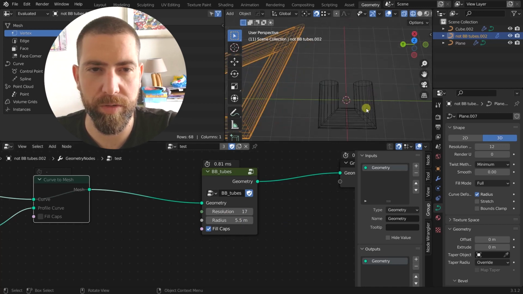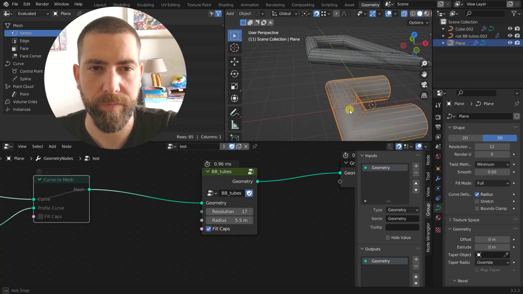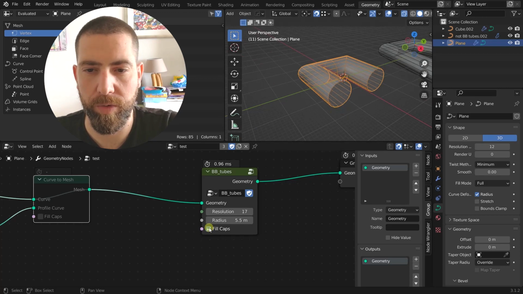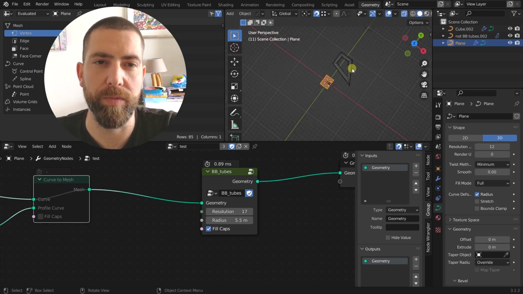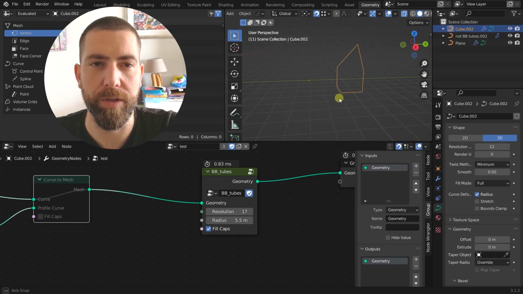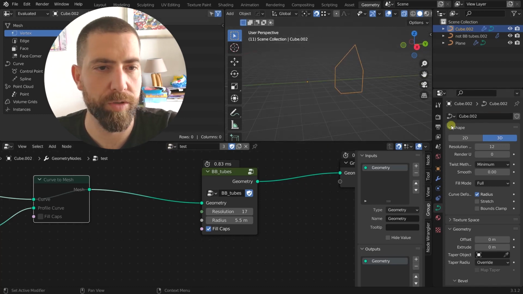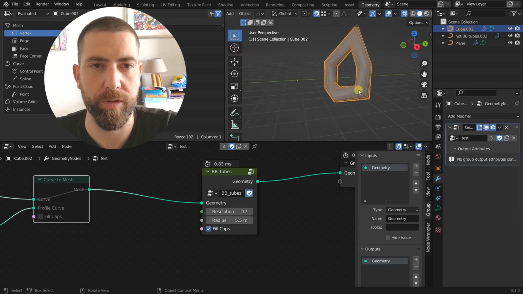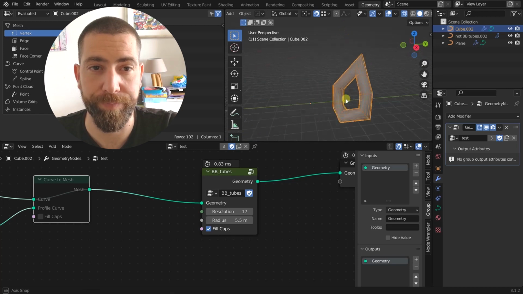And this one works also with open curves like this. Let's just go here. And you have the option to fill or not fill the caps, and it's working the way it's supposed to now, right? And it works even, and that's the coolest thing of it all, for curves that are not two-dimensional. So as you can see now, let's just turn it on, because look, it's looking just the way it's supposed to look.